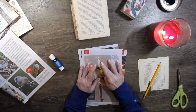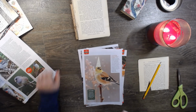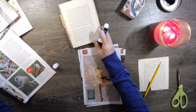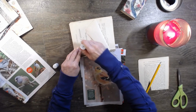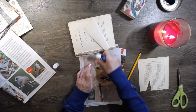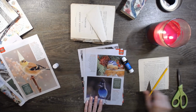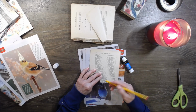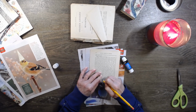Some of them are going to have hats like this, like that one's going to go on this guy, and I'm just going to go ahead and glue this down. Let's make another one for this guy. He's already got a little crown, but we're going to give him a different crown. We're going to give him this kind of crown. Let's go like this with this guy.